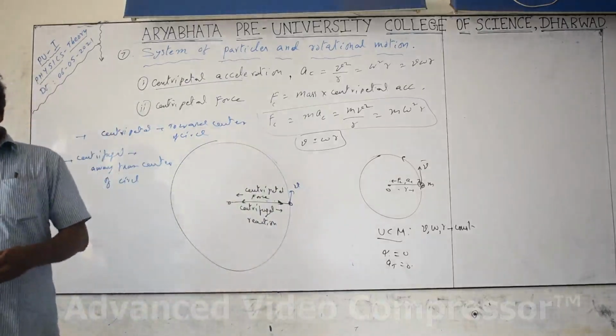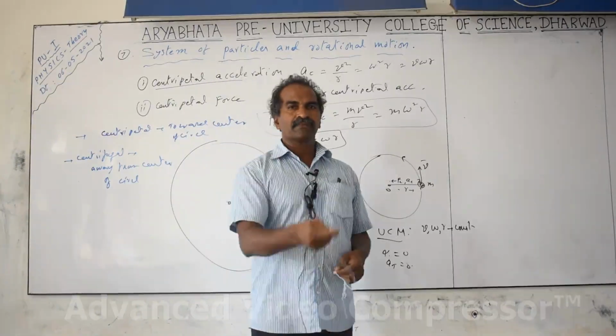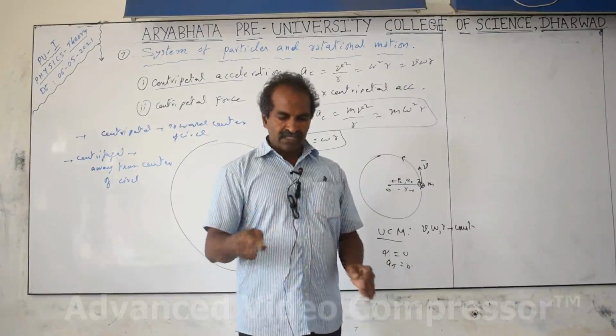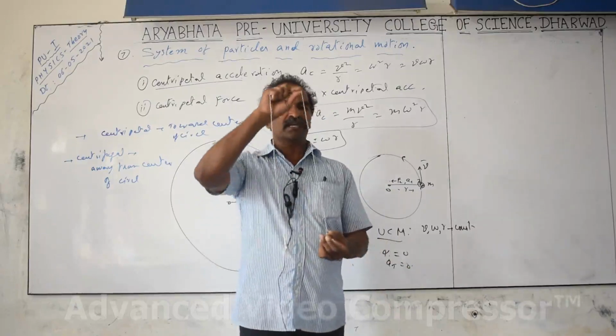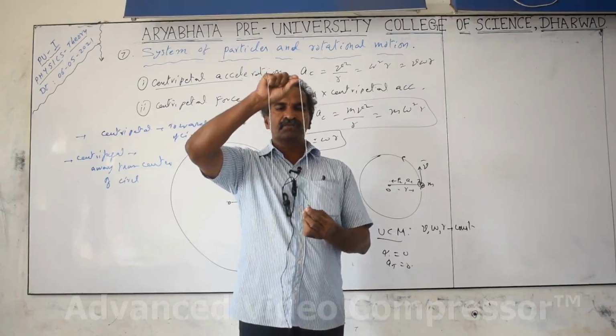If the object is moving in a circular path, take an object, tie it to a string and rotate it. What is required for this object to move in a circular path is tension in the string. The tension is nothing but the force inside the material. If the string is tight, tension is there. If it is loose, tension is not there.